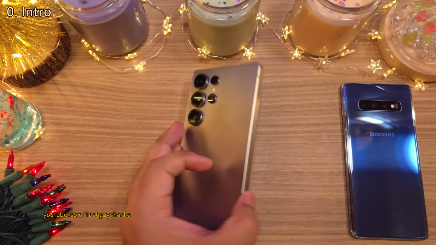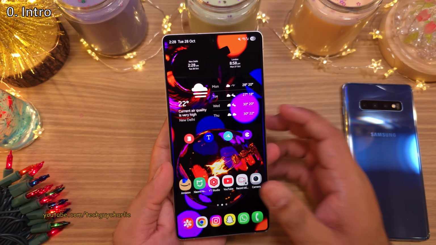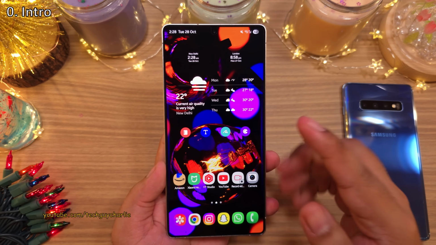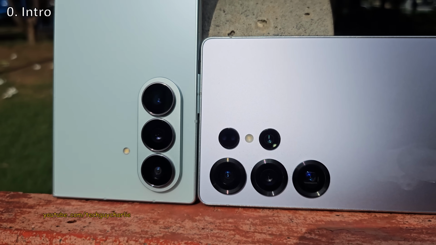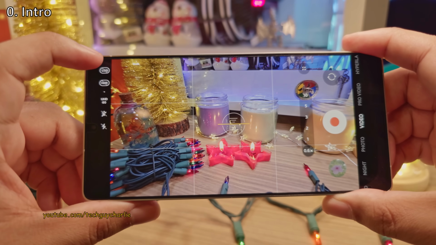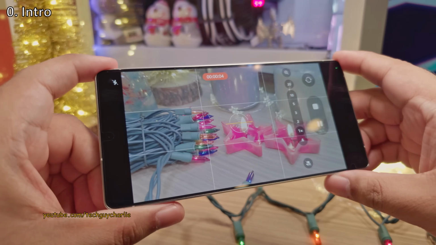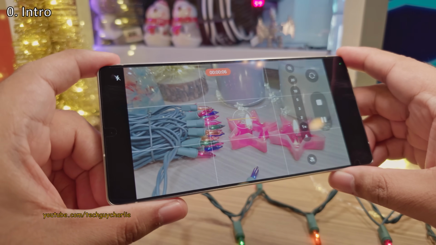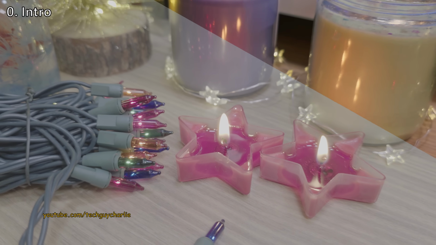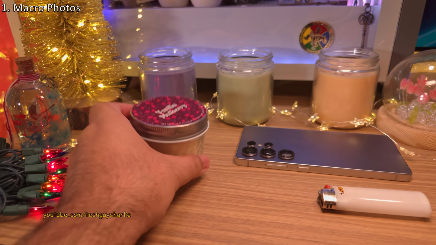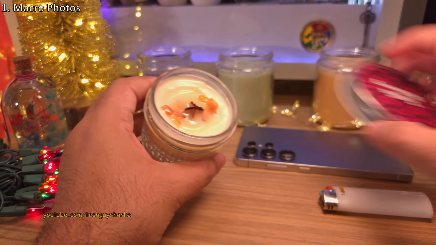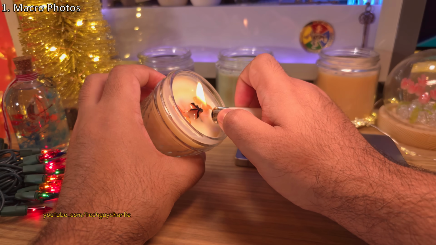Guys, in this video, I'm going to show you some of the most important and useful features of your Samsung Galaxy's camera that's going to help you capture better quality photos and videos. And make sure to watch this video till the end because I'm going to show you the kind of result you can achieve once you color grade a video shot in Samsung Log. So let's start.